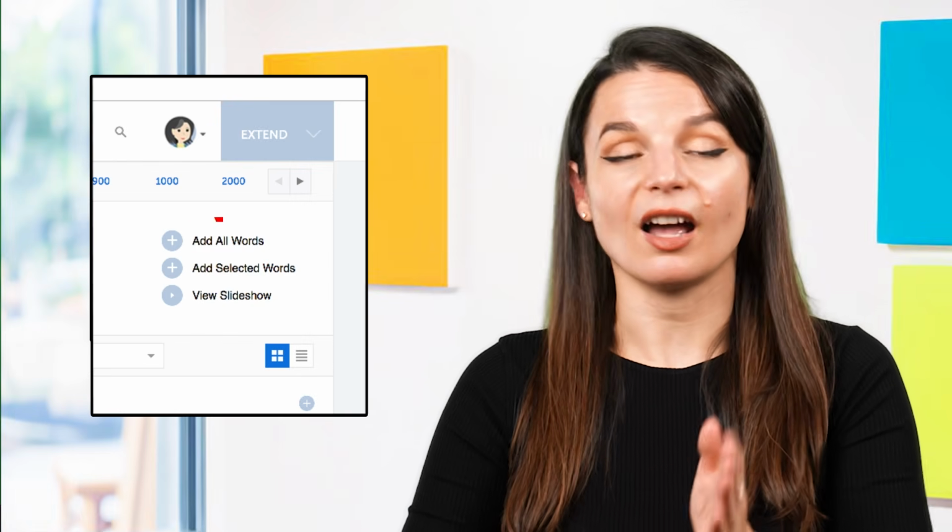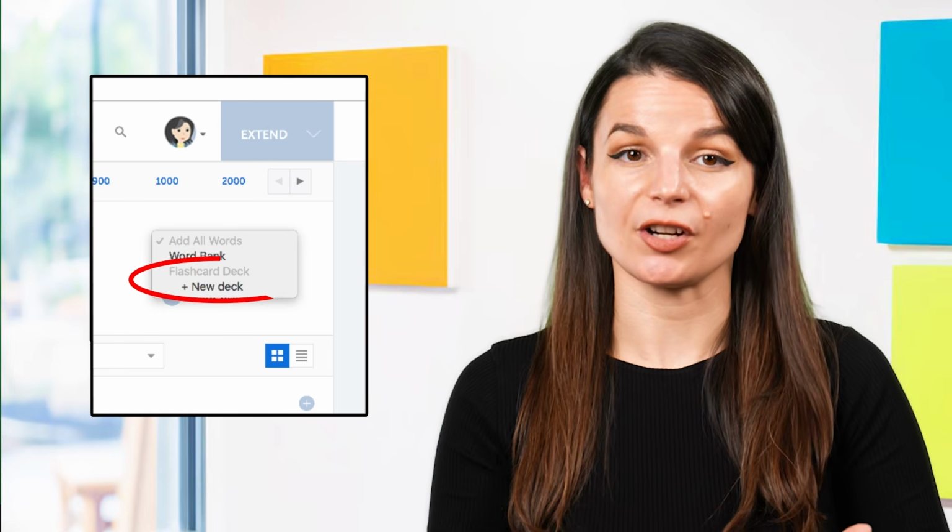You can switch the translation audio on or off and play it in the background while you're doing something else. If there are certain words you want to focus on later, you can send them to your word bank to review later. You can also pop them into our spaced repetition flashcards to really master them. Just select all words, hit Add All Words, then choose your flashcard deck. But the audio slideshow is the easiest way because you can play the words on loop in the background until you know them in and out. And you can easily start understanding everyday conversations just by starting with the first 100 core words.